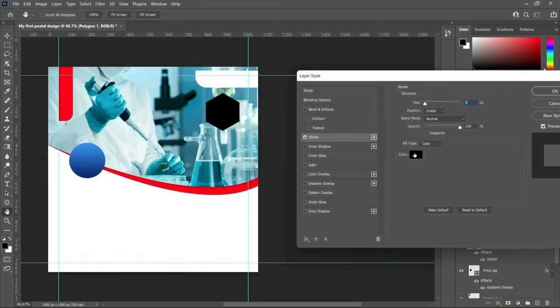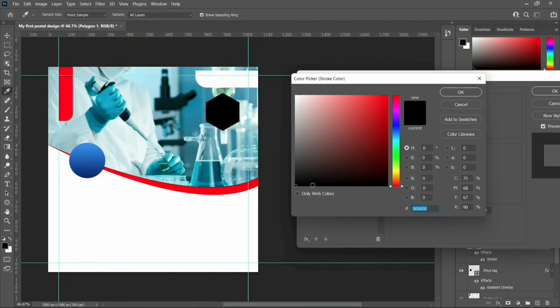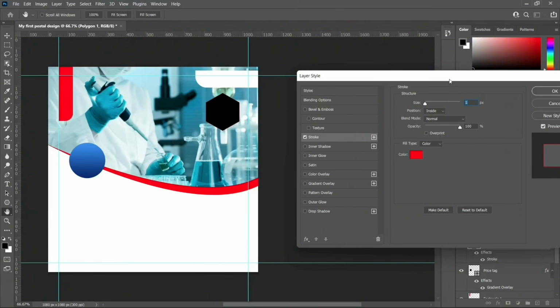So click on the color shape here, select the red color. You can select it from even your own artwork here, or you can also select them from here. So I'll go ahead and click on this, and you can see it's giving me a red border. So it doesn't look visible at all. So the position, I'll set it to outside, and then my size to be 6.